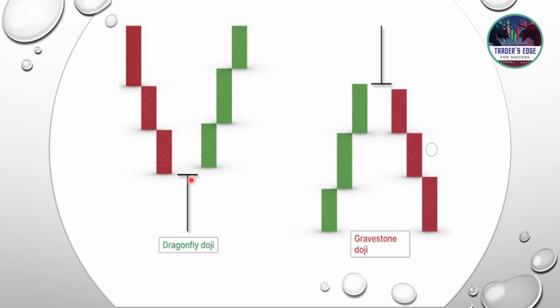So when you observe these types of candles on a chart, there is a higher probability that a downtrend may convert into an uptrend. Same for the gravestone: if there is a buying trend continuously going, and you recognize this type of candle with selling pressure, then there is a higher probability that the market can convert into a downtrend.